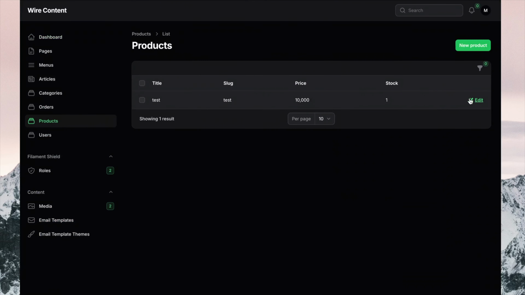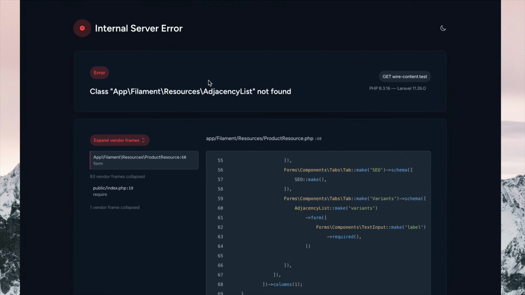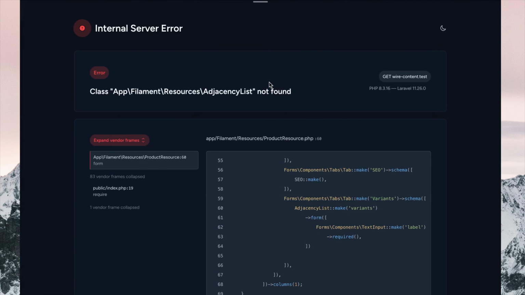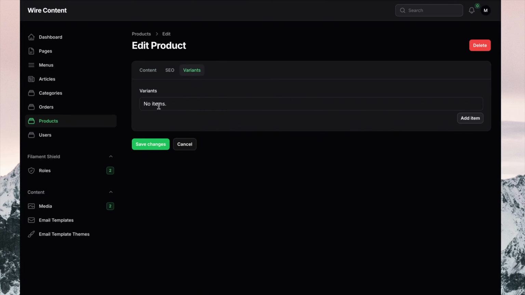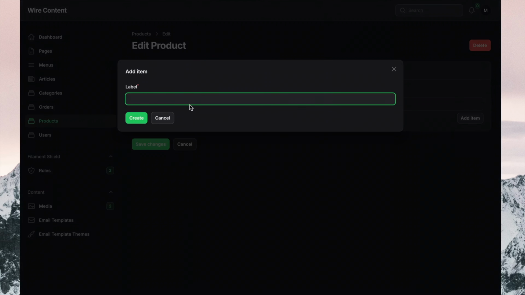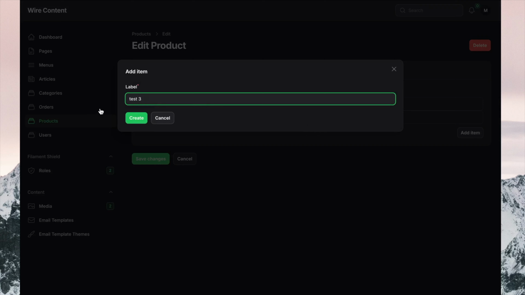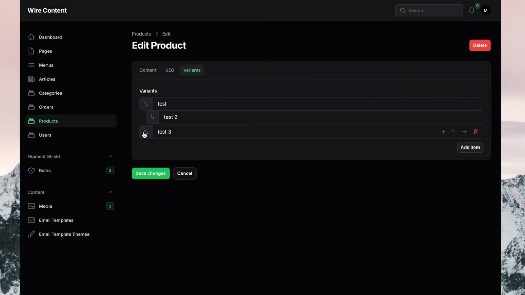So if we go in now, you can see that we have this, but we need to import it. So let's make sure we do that first. So now that's imported, what we have in here is the ability to add various different variants to our application. We could, for example, call test. And we could add another one called test2. And then we could nest that within test. And we could have a test3. And we could then nest test3 inside there.